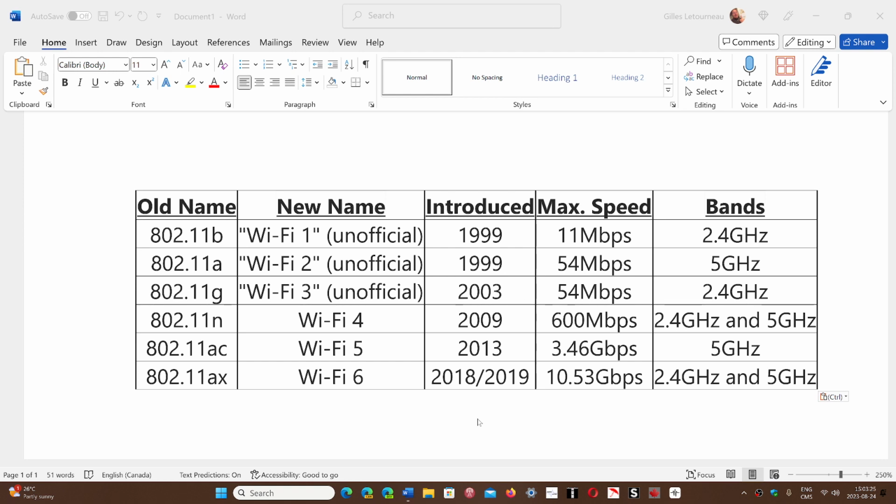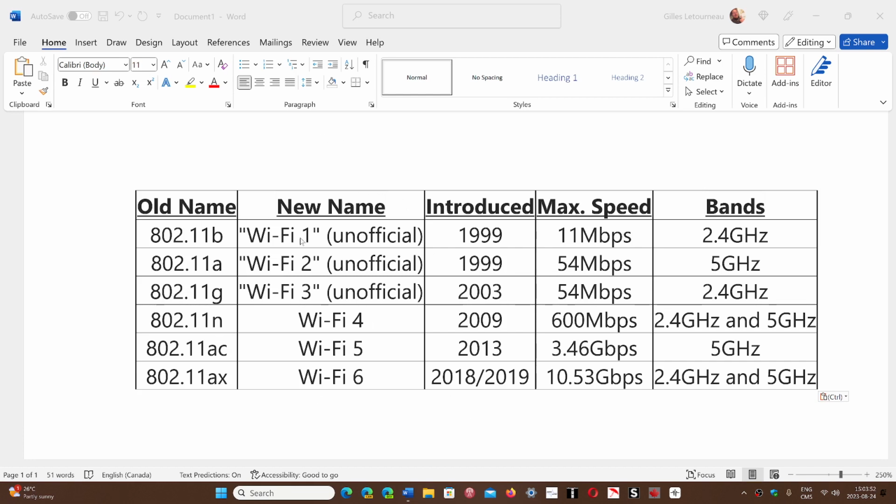The only way that you do is a possibility that you're connected to an Ethernet cable. With Ethernet cable, the naming here doesn't matter. It's the speed of the ports. You either have on an old router 100 megabits ports, or on more recent routers you might have gigabit ports. If you're connected with an Ethernet cable, then you're getting probably the speed of your internet correct. So this is the old name. This is the new name.